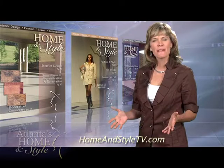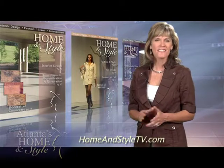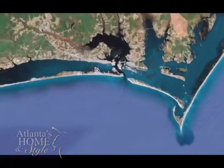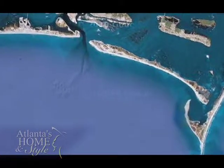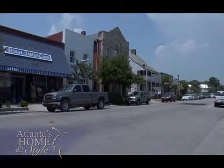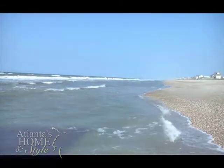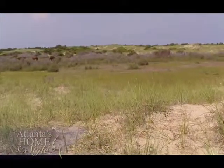Welcome back to our travel segment. The Outer Banks of North Carolina offers sand, sea, and adventure — it's a popular destination for families. On the eastern coast of North Carolina, a hidden paradise awaits. The Crystal Coast, also known as the Southern Outer Banks, is an 85-mile stretch of islands in the central coast of North Carolina. These barrier islands and their surrounding communities are known for their beautiful beaches, historic roots, and wild horses. Shackleford Banks is home to more than 100 wild horses — spend the day on the beach or take a hike along the isolated shoreline and you won't have trouble finding herds of wild, roaming Shackleford horses.